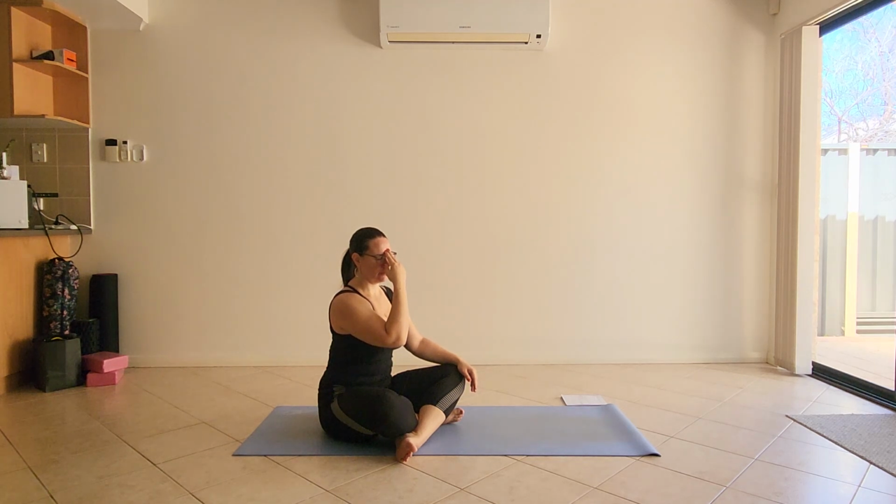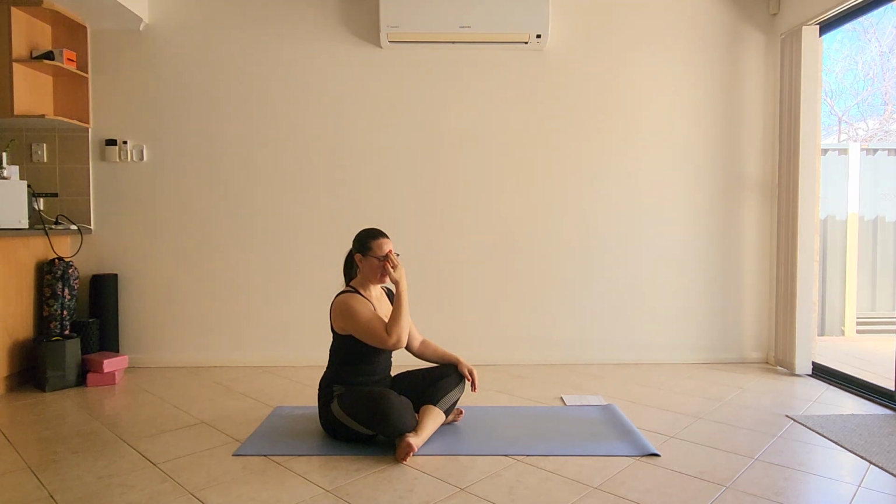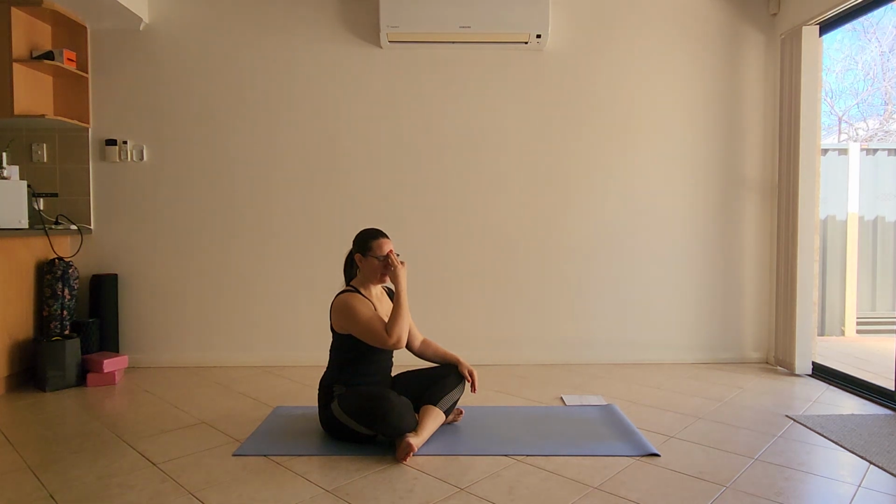On your next inhalation, block the right nostril as you inhale through the left. Block both nostrils and then exhale through the right nostril. Inhale through right nostril. Blocking both nostrils and then releasing the left to exhale. Inhale through left nostril. Block both. Exhale right nostril.